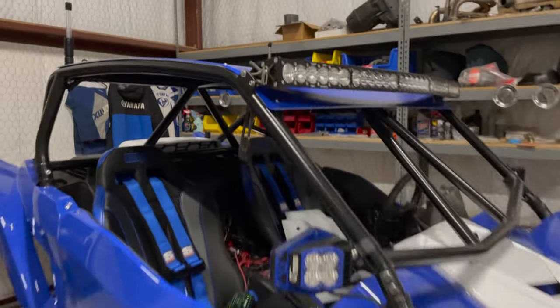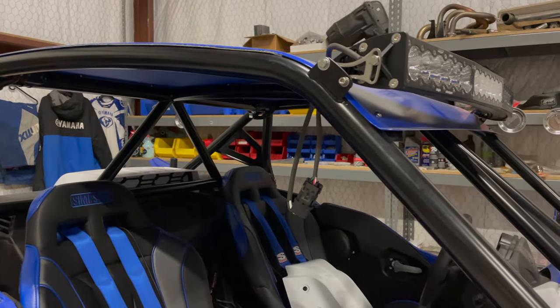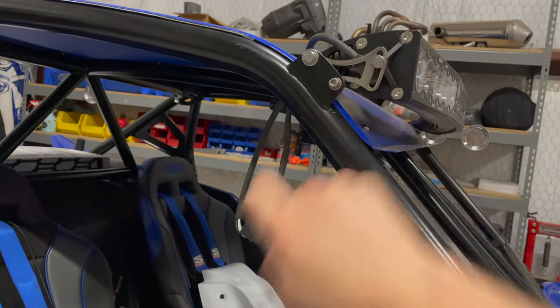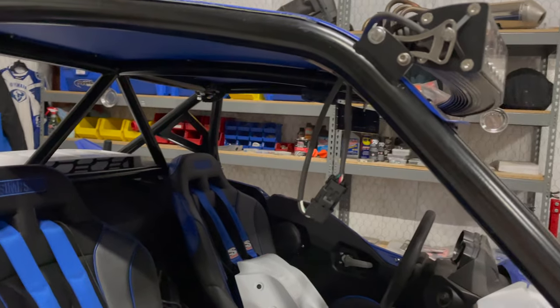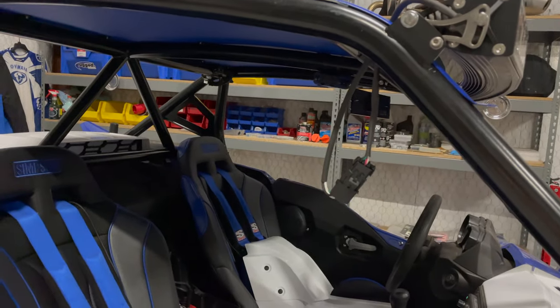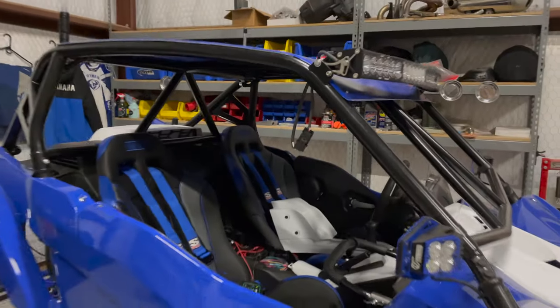Okay. So I mounted the light bar. I modified the Baja Designs brackets to bolt into those tabs that Ray made for me. I'm going to get a different bolt for these so that they match, but the brackets he made for me were just too long. That light bar sat out pretty far. So I'm pretty happy with it.